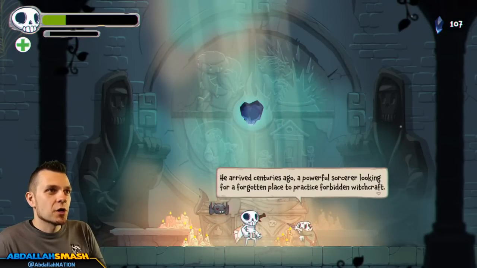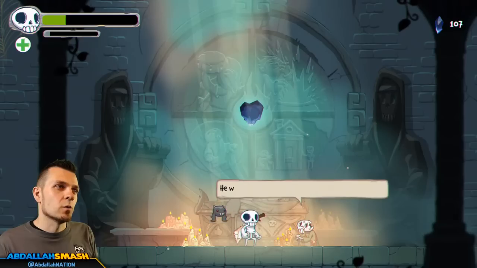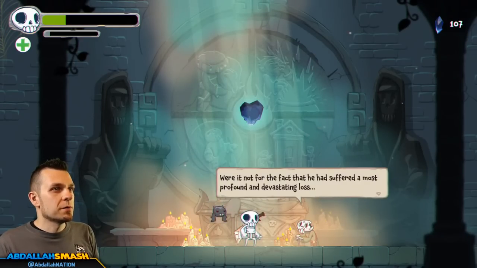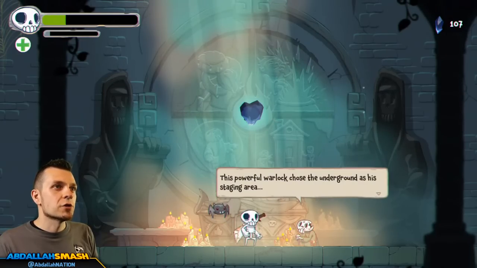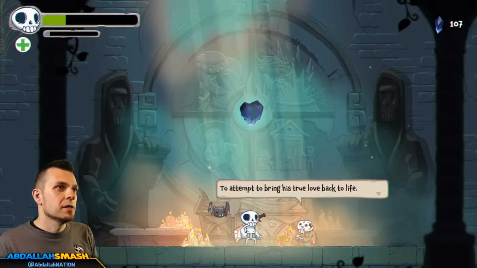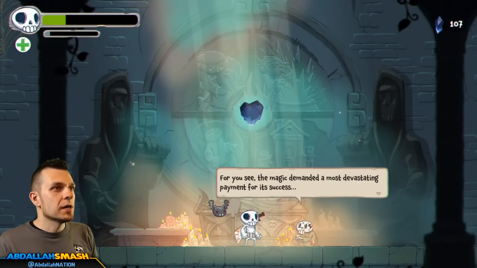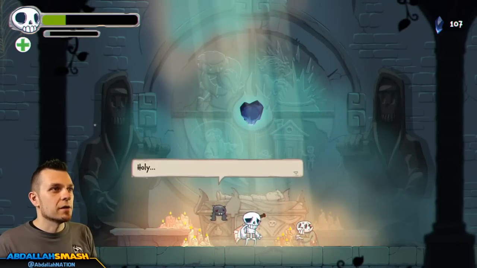He arrived centuries ago, a powerful sorcerer looking for a forgotten place to practice forbidden witchcraft. He would never have dabbled with such dark magic were it not for the fact that he had suffered a most profound and devastating loss. This powerful warlock chose the underground as his staging area, to attempt to bring his true love back to life. To his surprise, the magic worked, in a manner of speaking. For you see, the magic demanded a most devastating payment for its success, the remainder of the pair's natural life.